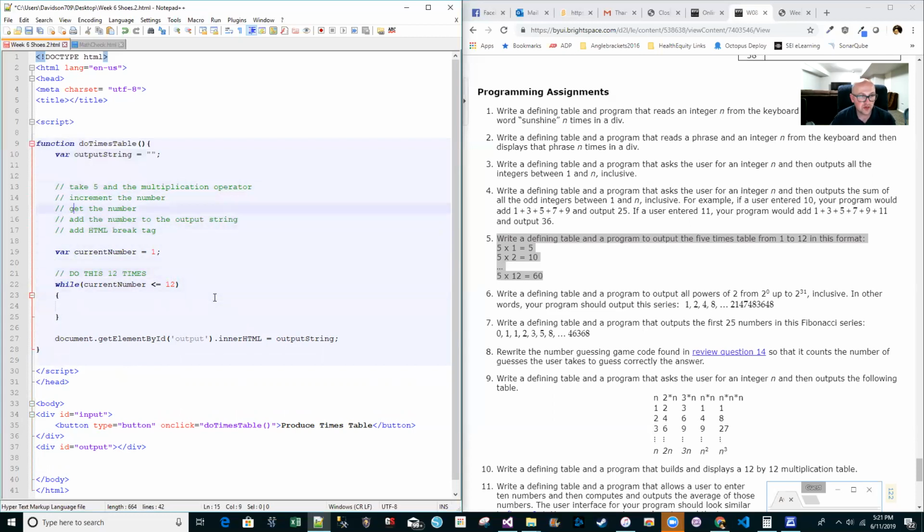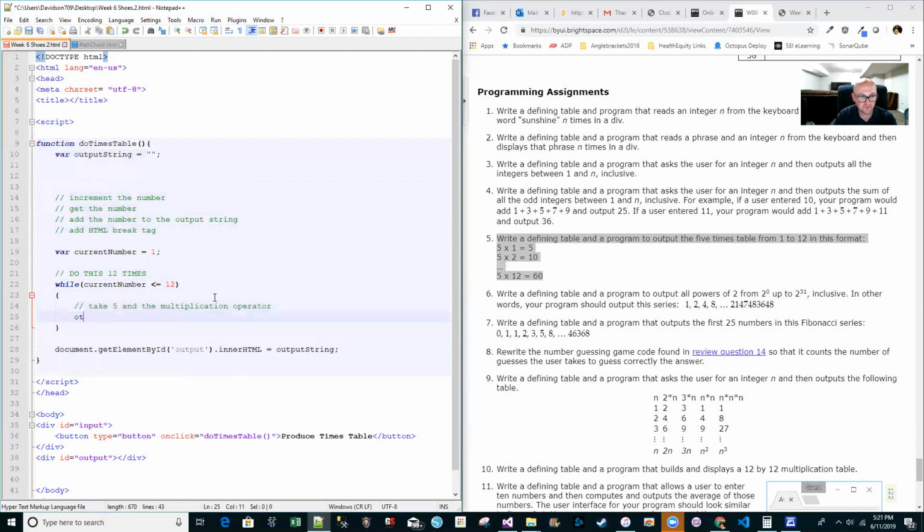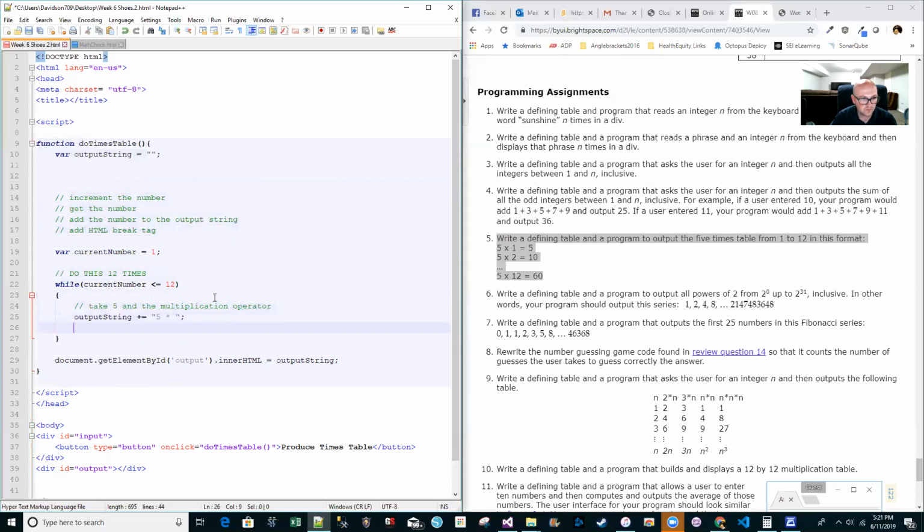So very first, we're going to start building our string. We're going to take 5 and the multiplication operator and add them to the output string. Okay, very next we're going to do it a little differently.